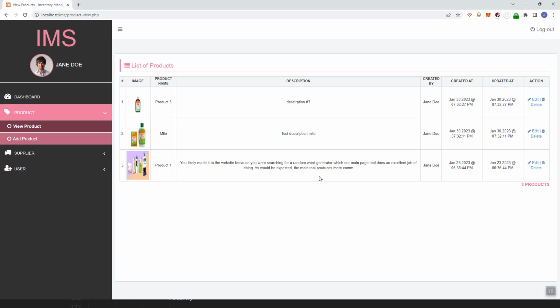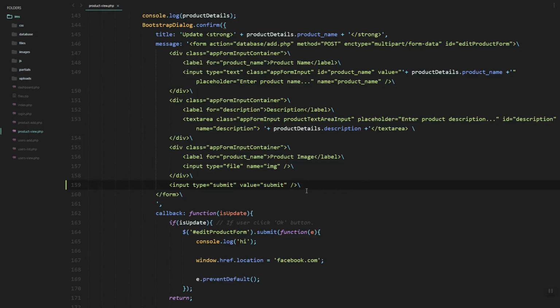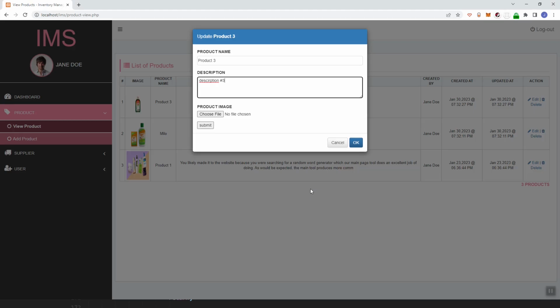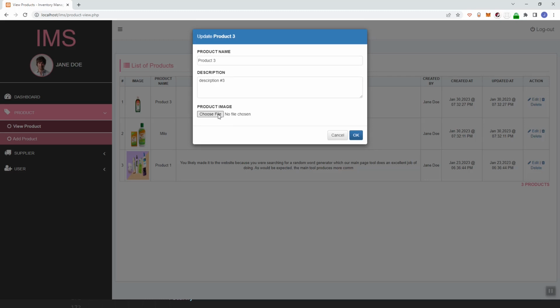So if we refresh, edit, we now have the submit button. So here we can add an ID of edit product submit btn, and then also let's add the class of hidden. I'm not sure if this will hide it. As you can see, it hides the button.